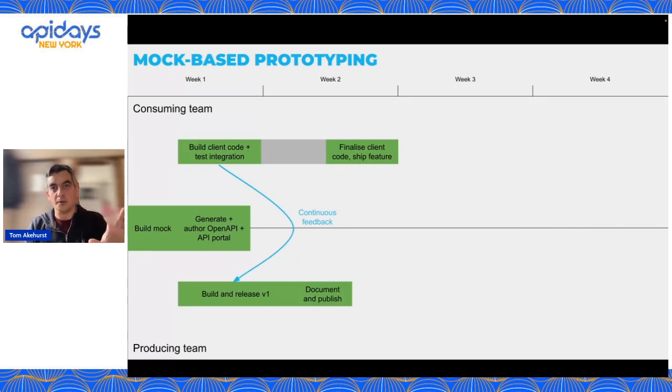So in this process, we start by building this. We do away with the whiteboard or the shared doc, and we build the mock directly as we're having our discussion around use cases and examples and all that kind of thing. And as soon as we produce this mock, the consuming team can start building their client code straight away. They've got something running that they can build against, but potentially, if the mocking's been done well, represents a much richer selection of the behaviors of the API than a generated mock might do.